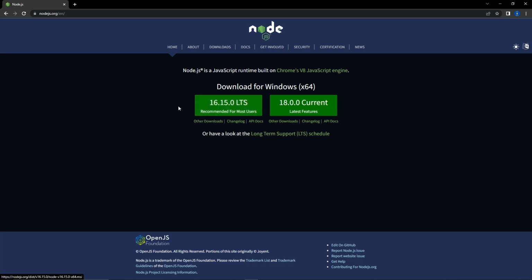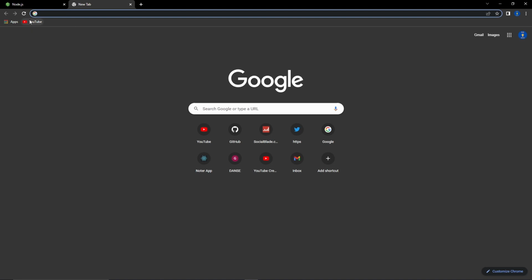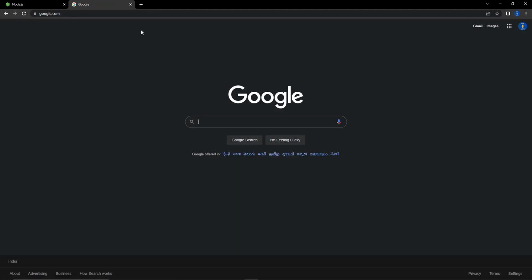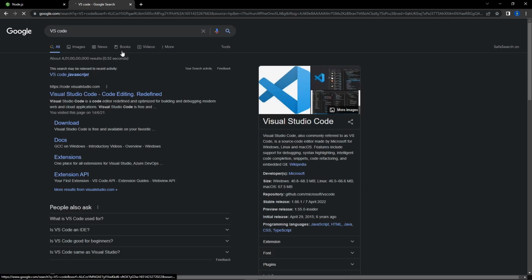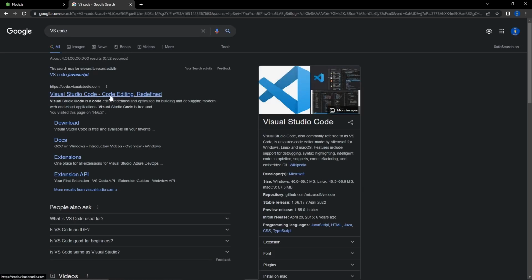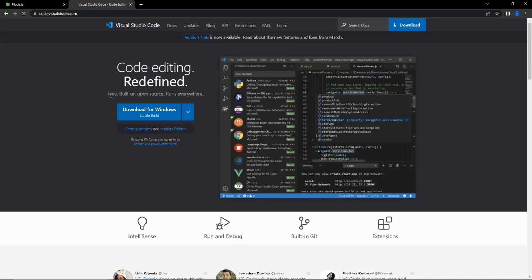Along with Node.js, you'll need a text editor. For this tutorial, I'm going to use VS Code. You can choose any text editor you like, but I'll be using VS Code, and if you want to follow along, you could use VS Code. VS Code is the text editor used by most. So basically, you'll find the download button here. Just click it, and it's a similar click next installer. So yeah, that's it.